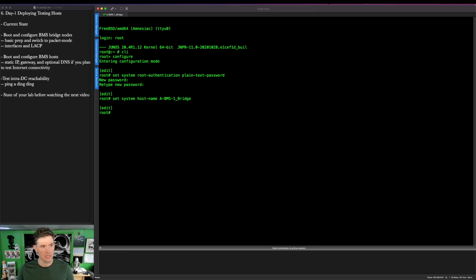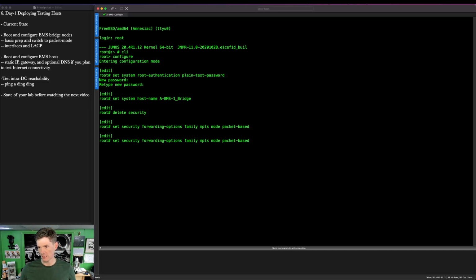Bridge. And we're going to delete the entire security stanza because there's a lot in there. And then we're going to set security forwarding-options family mpls mode packet-based. I'll run the same command for IPv6, even though we're not using it. Family inet6, of course.